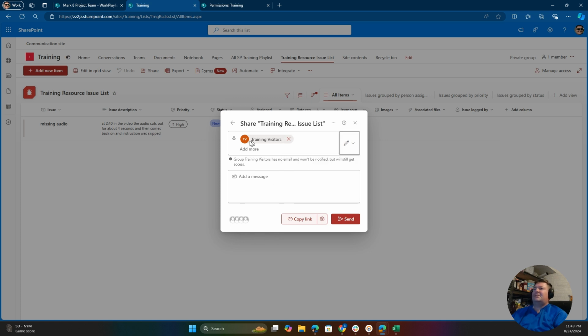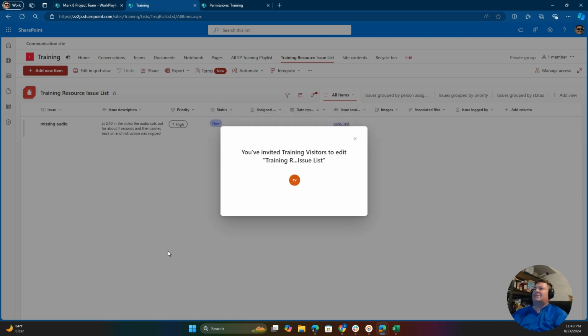Now, because this is a SharePoint group, it's not going to add a message like it would if you were adding someone individually to the site. And again, to keep our permissions clean, we want to do this with the group, not add individuals. Otherwise, our permissions are going to become a mess and hard to keep track of on our list. We click send. In this case it's really like a save button, because it won't be able to send an email to these visitors, so it's going to tell you it did that.